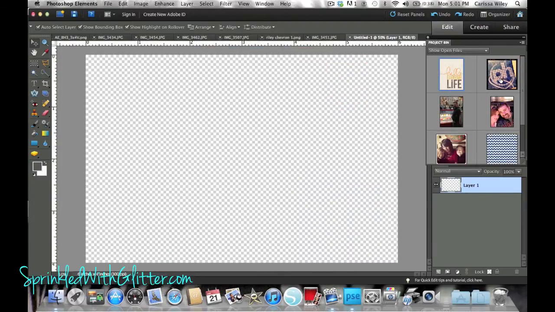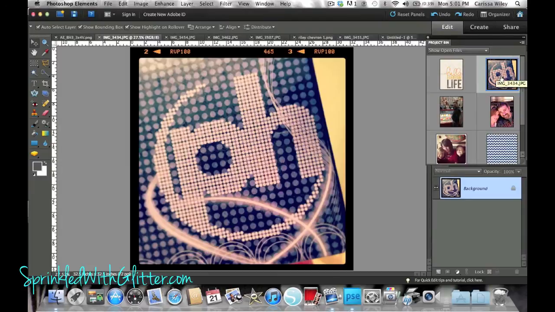I'm also going to go through cropping these images and then adding them to this canvas here. So I'll start out with this Instagram photo, and this is of the Planet Hollywood book that was in the room that we stayed at the first night. And I've learned just through experience that Costco, when they print their photos, has about an eighth of an inch bleed where it will cut this off.